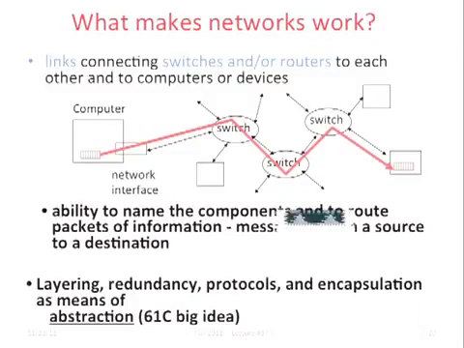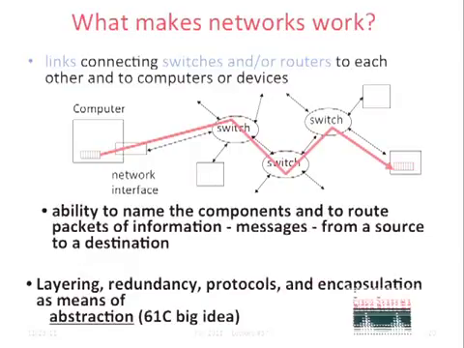If you ever wondered what companies like Cisco and Juniper do for a living, that's really what they do: they build those boxes. They're effectively very specialized computers. They have their own operating systems. They have custom processors optimized for switching messages back and forth. And they've got a lot of smart software in them to do this routing efficiently through the network. Okay?